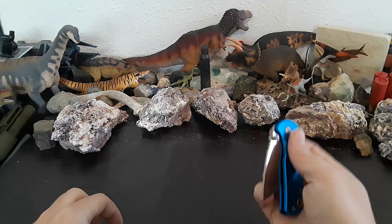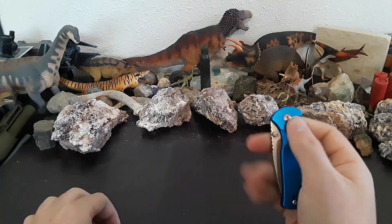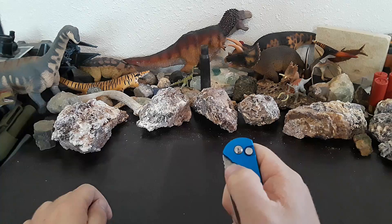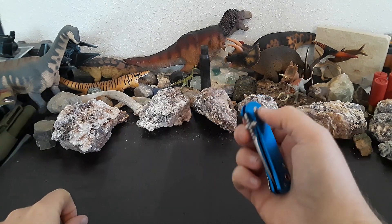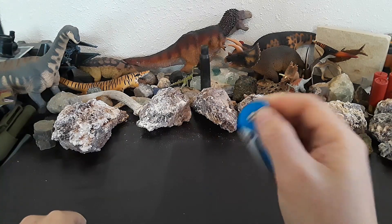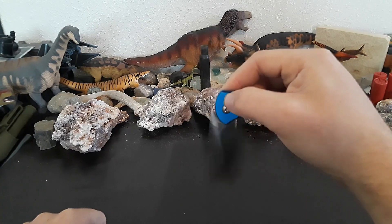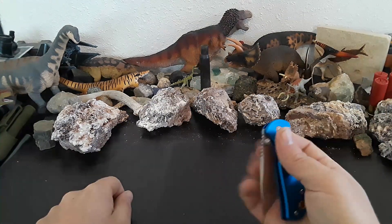Next thing — the action is fantastic. This is a very snappy little knife. When you have a knife that's this small, sometimes manipulating it can be a little bit difficult, especially with these thumb studs — you've got to kind of position the knife just right and you don't want to lose your grip on it. But yeah, it pops. Very good little detent. CJRB does a great job with their button lock actions. And when you push the button, it almost sucks the blade in — it's kind of like an auto-retract. Really, really nice. Very smooth. Very fidgety.